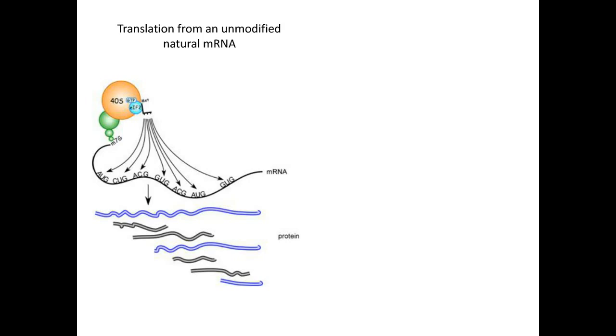Now, the mechanism doesn't matter. What's being produced is the same. That's empirical. How we get there doesn't really matter, but it's drawn according to the tethering mechanism. You can imagine, if you start at the AUG, which is the first start site in this message, and the long blue squiggle is the full-length protein, there's also the possibility that you can initiate at other start sites, including other AUGs, or non-canonical start sites like CUG or ACG or GUG. When you're in frame, you're going to make a protein that resembles the full-length but is truncated. And if you're out of frame, you're going to make something completely different, depending on which reading frame you're in.